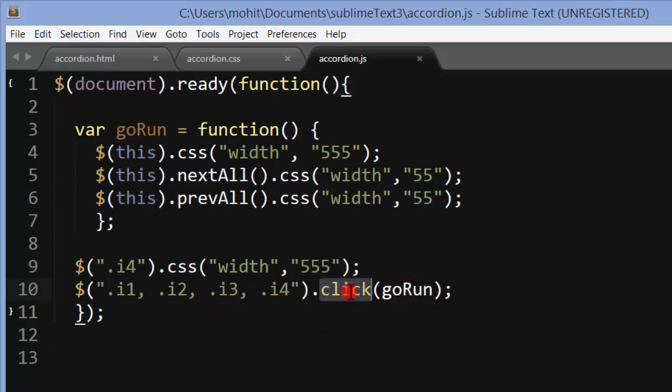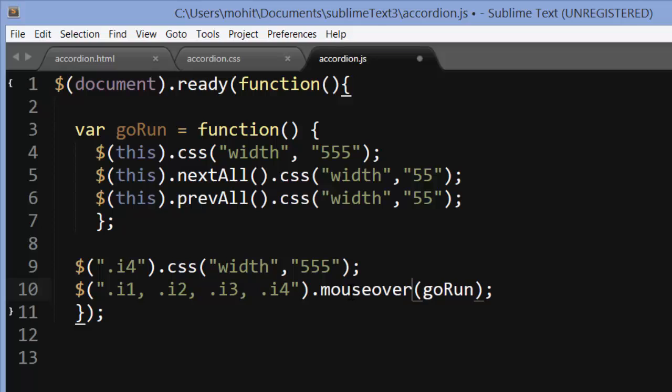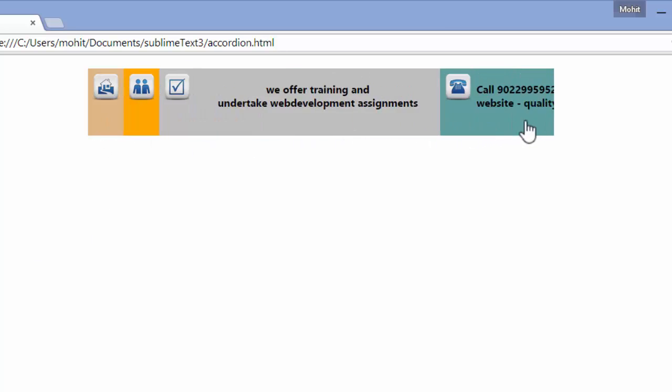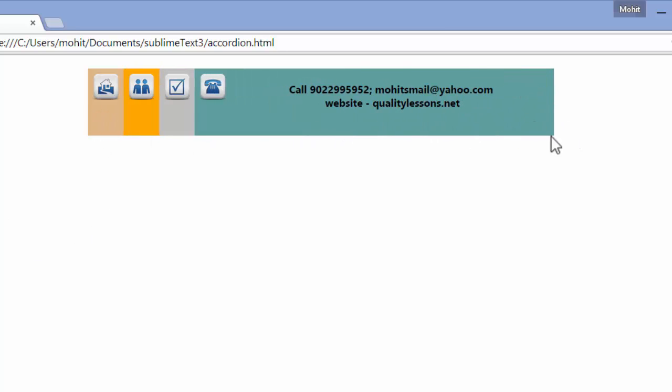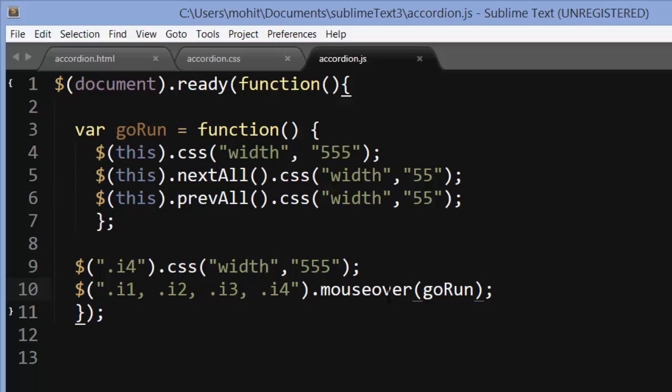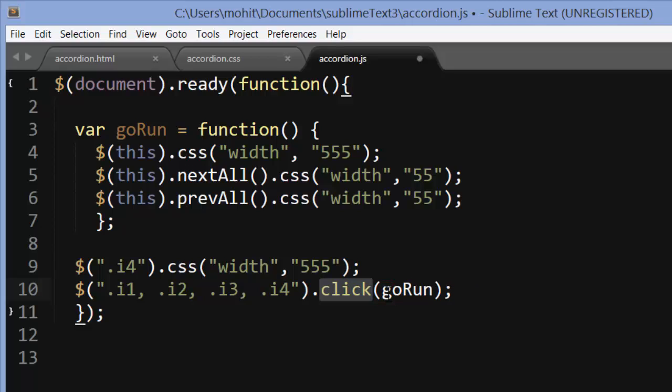Notice that I'm actually using a click event handler. I can actually change it to a mouse over. Let me show that to you. A mouse over, and now everything will be executed not on a click but a mouse over. There you go. Right, so easy. Just change one single word out here. Let's revert to click. Okay, so that was the first change.